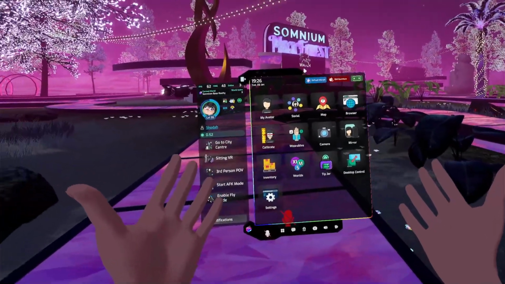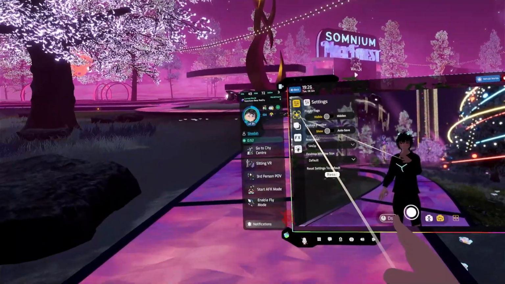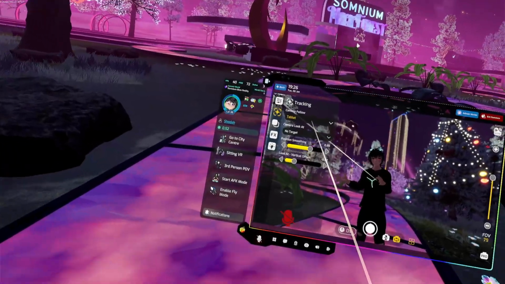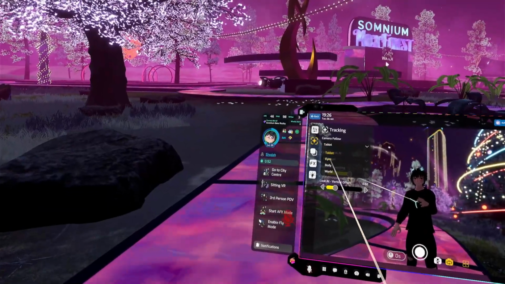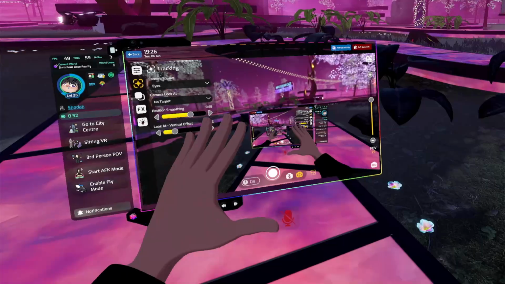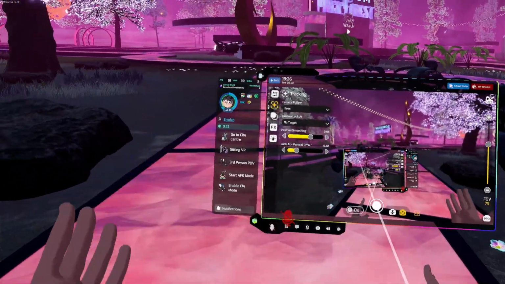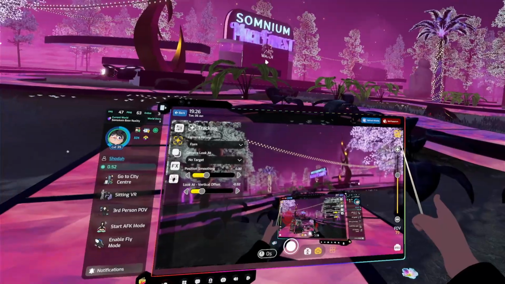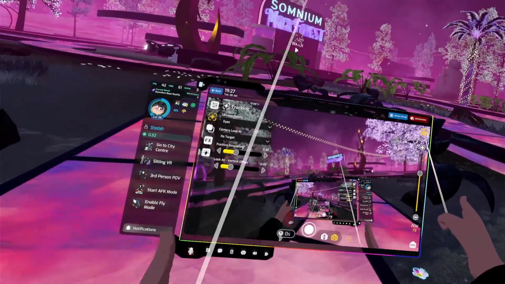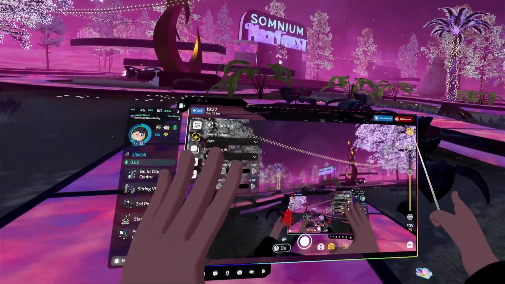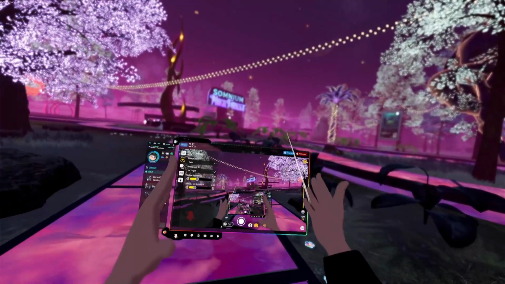Firstly, open up your tablet and go to camera in the middle. On the left-hand side, second button down, tracking. Here you'll see camera follow, and by default it's set to tablet, but we want to set that to eyes. Now as you can see, on the tablet camera itself is my viewpoint. Next up, on the top right-hand corner, there's a live button, and as soon as I press this, you'll see the perspective change to a smoothened first-person view.